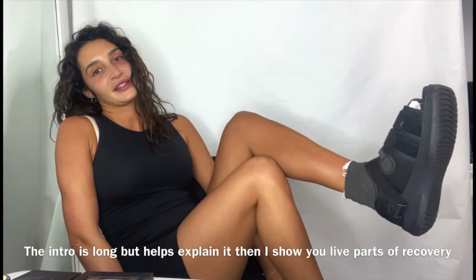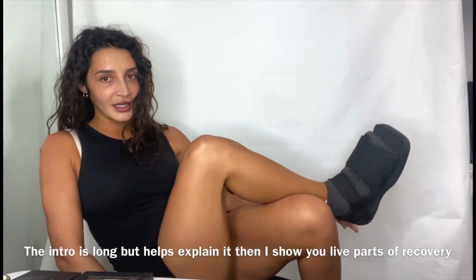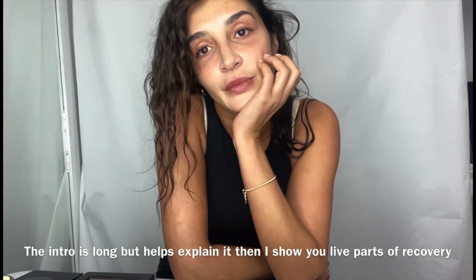Got my boots on at the moment. These are my shoes, fancy. They're a little bit bigger, so you don't hit your foot here and at the back, sorry. But I'm not adjusting the height because I'm doing a live makeup Zoom tomorrow.